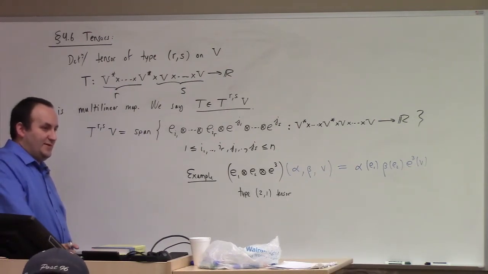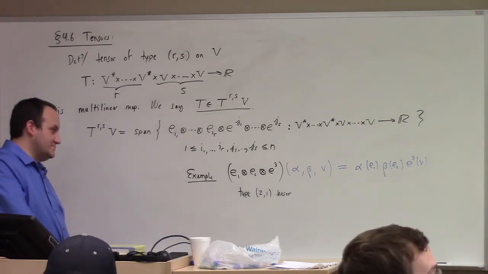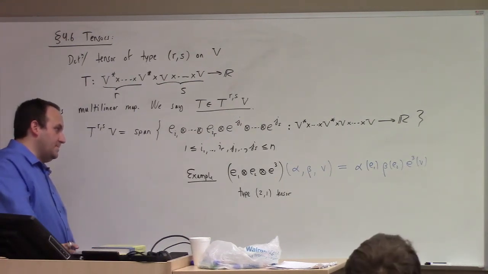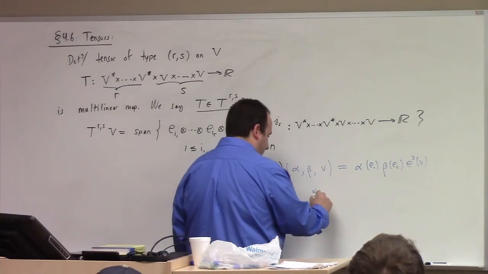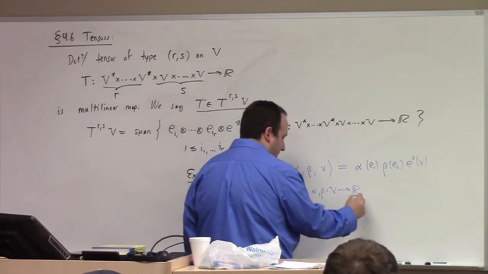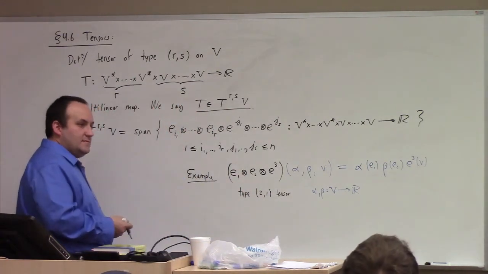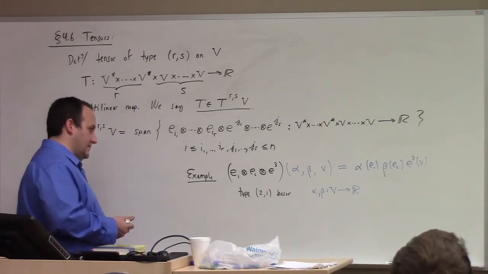Audrey looks moderately unpleased. I think it's because of the type that the different things are, why the things act on them. Right. So since alpha and beta are forms, they do a different thing. Yeah, these are mappings from V to the reals. So if I want to produce a number from that, I let alpha and beta act. You can't feed them 2 things because that won't make a number.